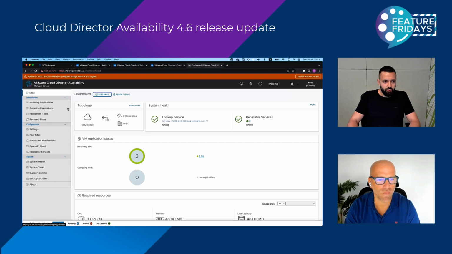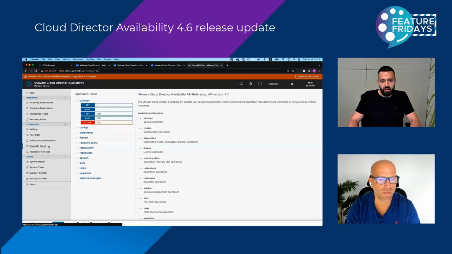So here, what we have first, the Open API client. Also, the API is available in any other typical way that you would like to access it. In terms of documentation, everything is available at developer.vmware.com, and you can see the full reference there for all the actions, how to use it, and so on. So I'm not going to spend much time here.